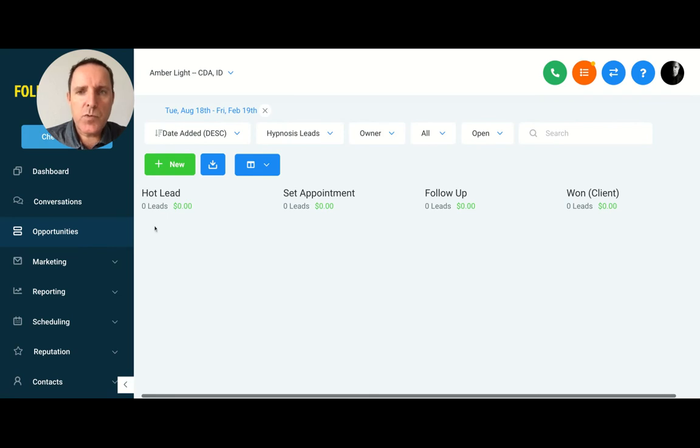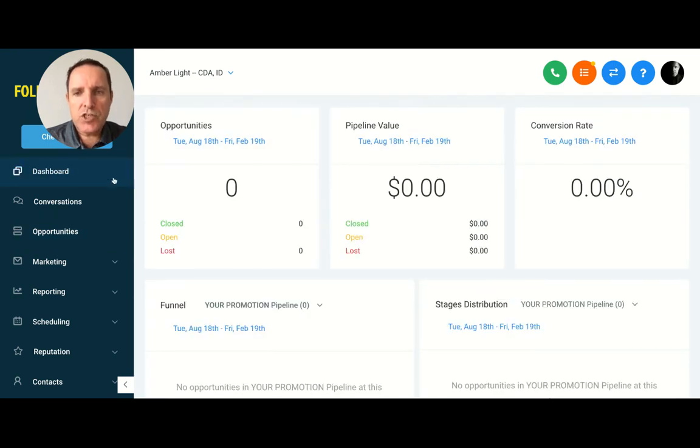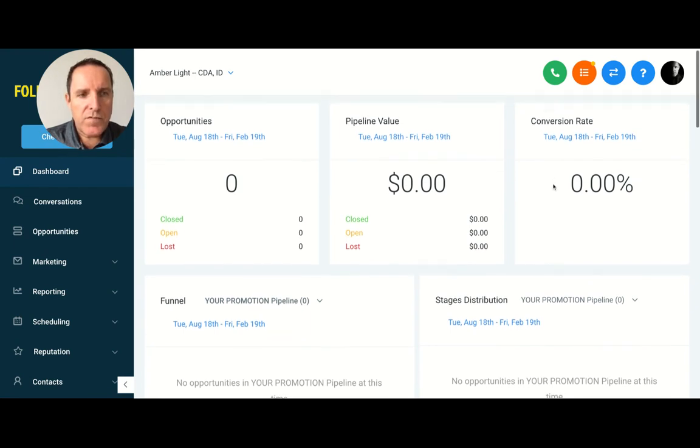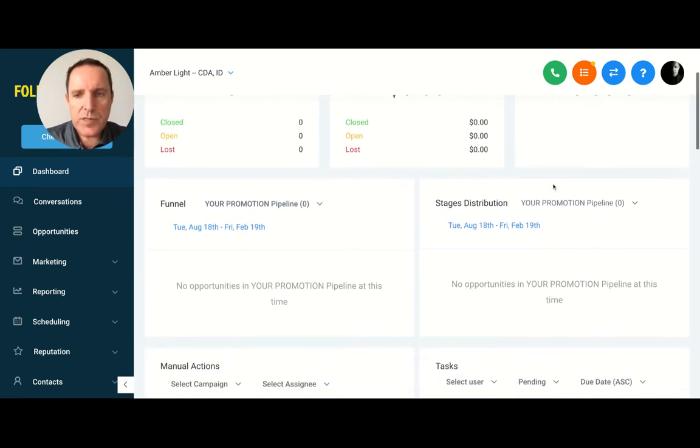So now what happens is whenever you go to follow up Spark, the first thing you can do is just click on dashboard, and it's just going to give you an overview of your account. And as you'll see, it's going to give you who your opportunities are. It's going to give you what your pipeline values are worth. It's going to give you your conversion rate. Well, there's nobody in there yet, so we don't know.